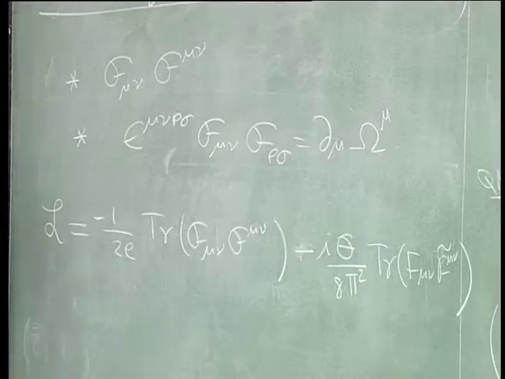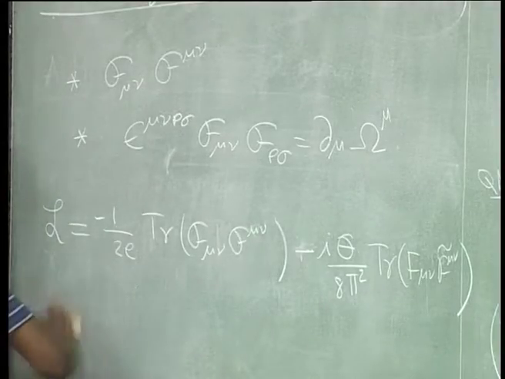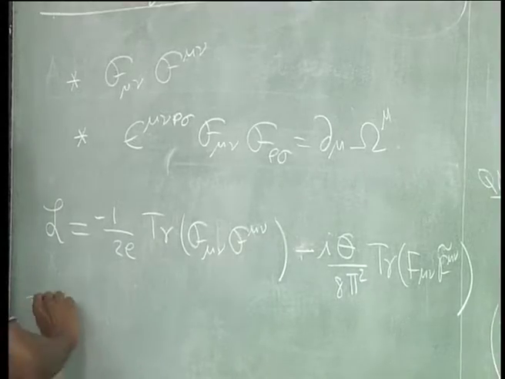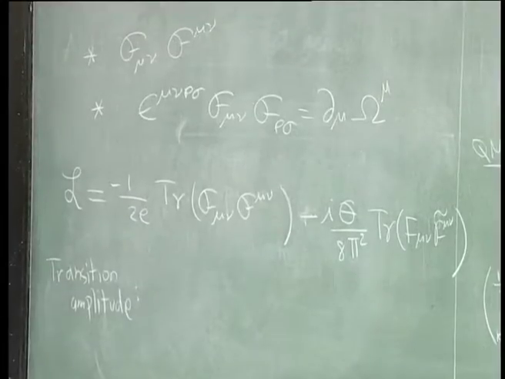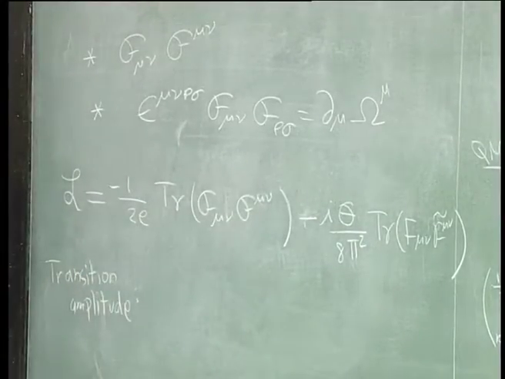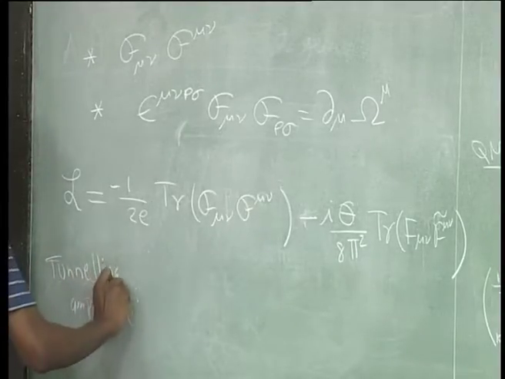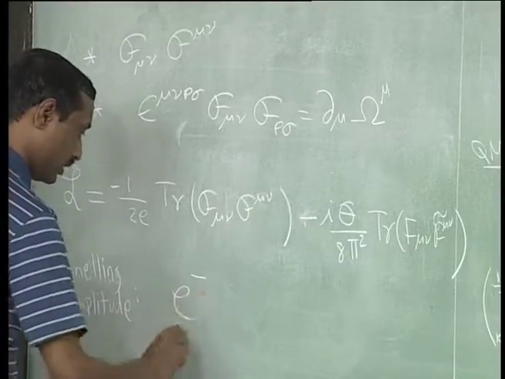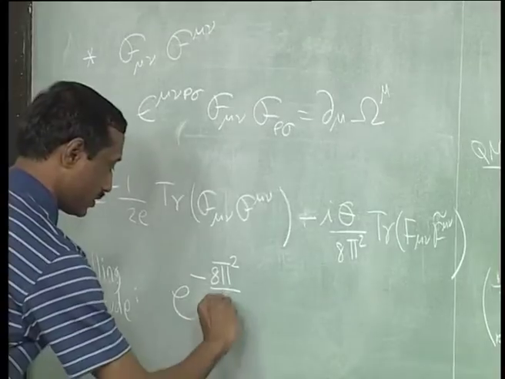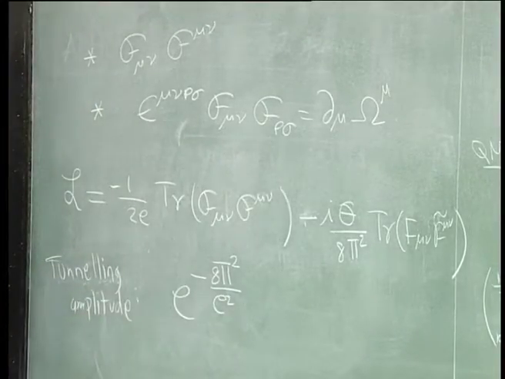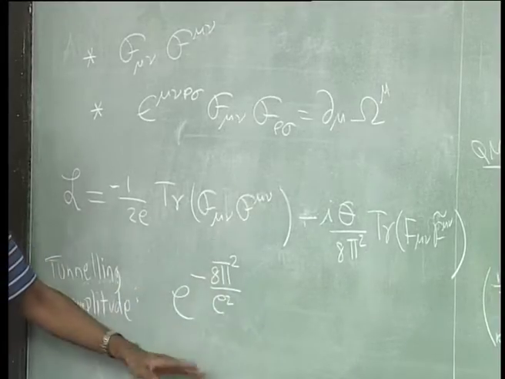Okay, so this is the kind of action you could put in, and you can ask if you have an instanton background, how would the action change? And what you will see is that suppose you ask for a transition amplitude, without this term it would have been just the instanton action, but so for this we have to, so tunneling or transition tunneling amplitude, if you want to work out, the tunneling amplitude would have been just e to the minus instanton 8 pi square times the instanton number upon e square. This is the contribution that we would have got from the one instanton, okay, and higher instanton terms will have further suppression.